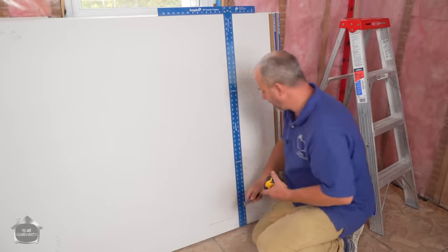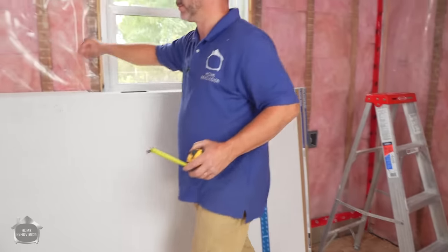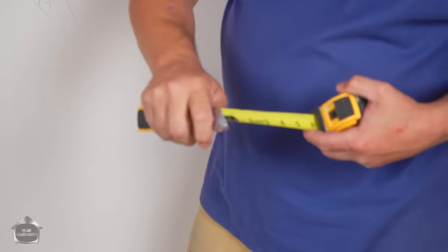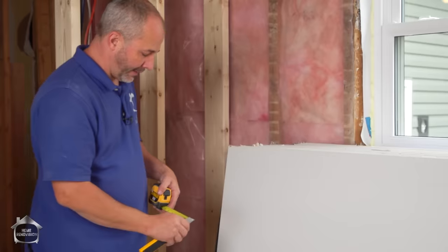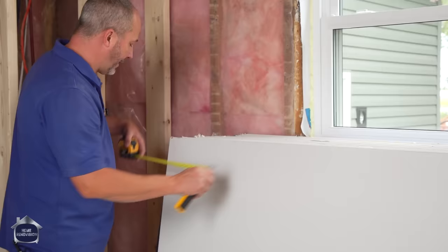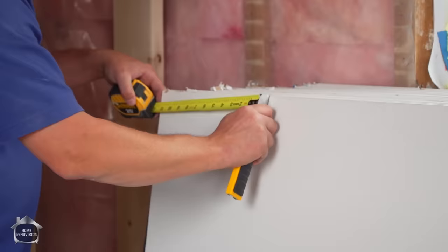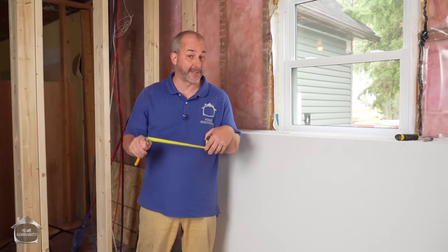So there's options for cutting, and you'll see in drywall videos, people will take their tape measure, and they'll take their knife, they'll extend the blade a little bit, and they'll basically hold the knife to the tape, okay? And then they can measure and they can cut. And you can set this up. If I wrote the door on the other side of the drywall, I'd be cutting on this end. And you can set this up where your finger is actually the guide, and then you just pinch the drywall at the measurement you want, and you can cut a straight line with the knife, okay? And that works great when you're making square cuts.